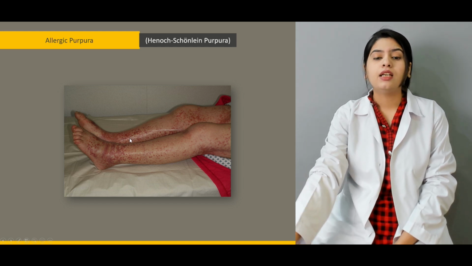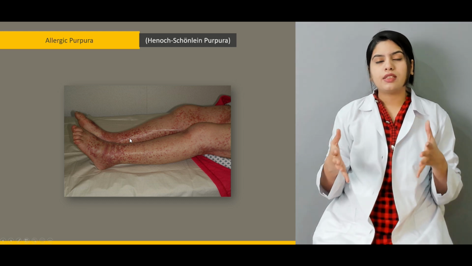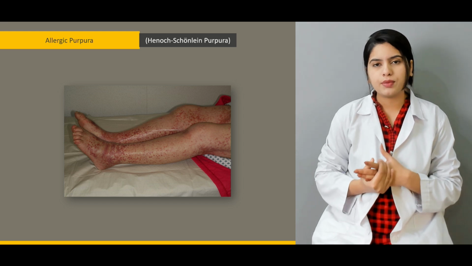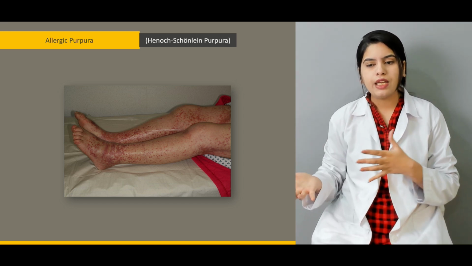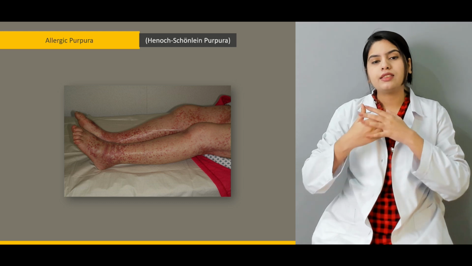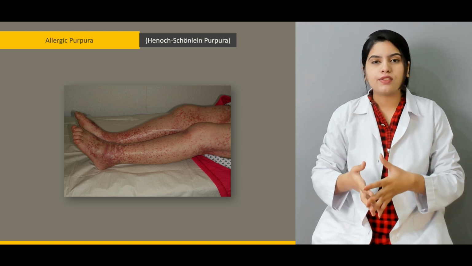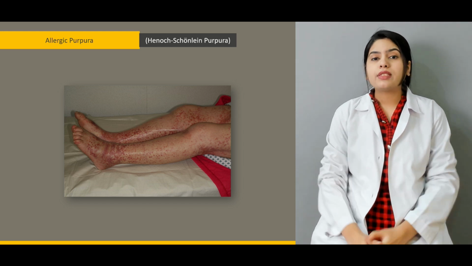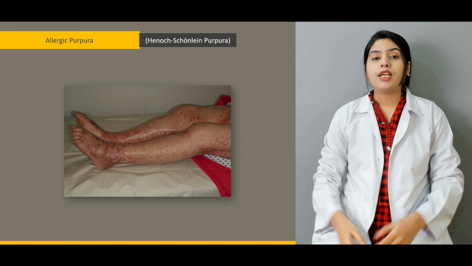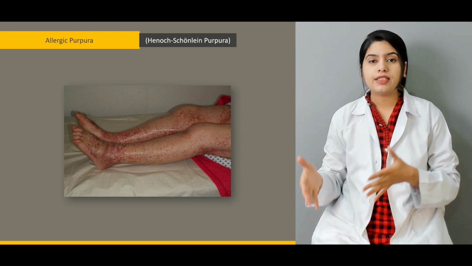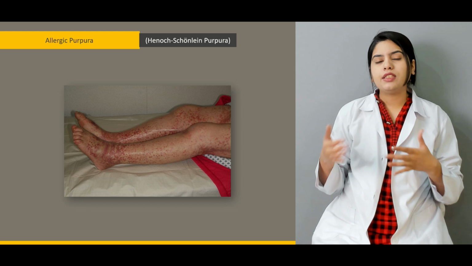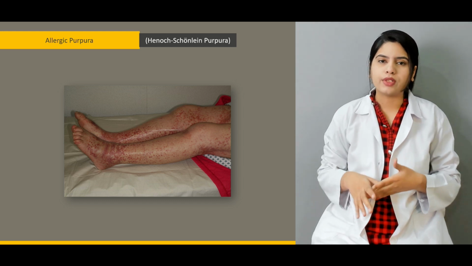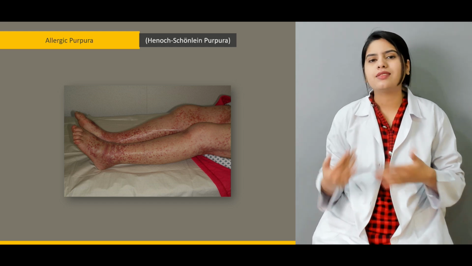Basically, in the patient, there are symptoms of the kidney, gastrointestinal disturbance, and joint disturbance as well. If we talk about the incidence of this disease in children, earlier this disease was not common in children, but now the rate is increasing. In children, mostly it is viral infection, and it heals on its own as time passes.